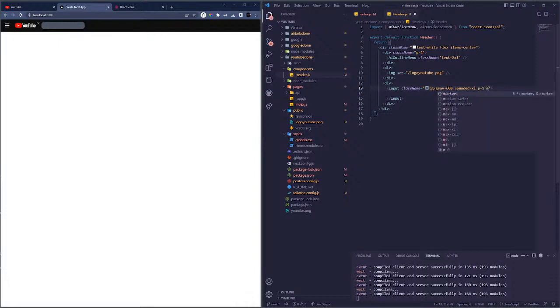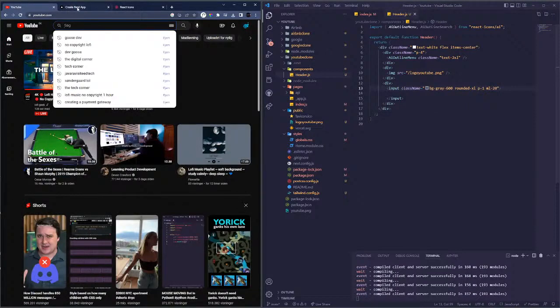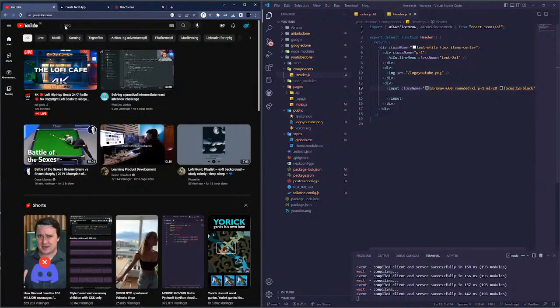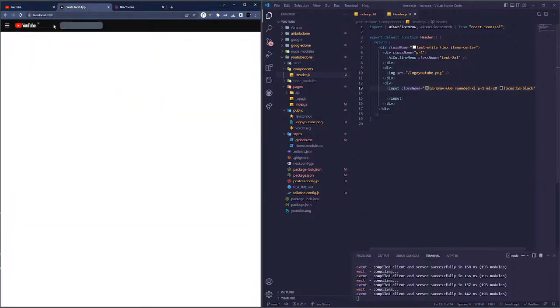We want to make it bigger, so we can just say margin left should be, it should move at least. Let's see where this starts all the way over here. We want to remove this focus BG black or something. See how it does. Yeah, then when we click it, this one just stays. It's because this is not black.